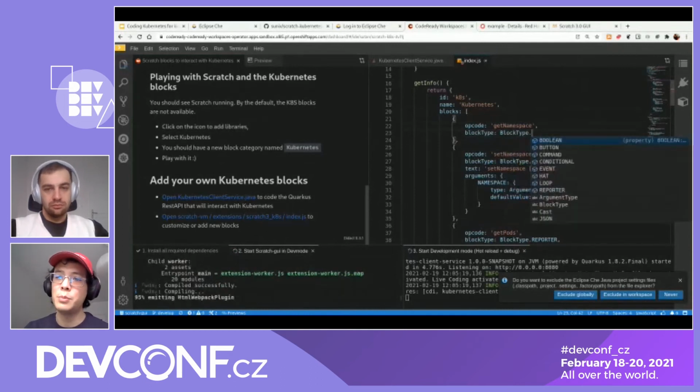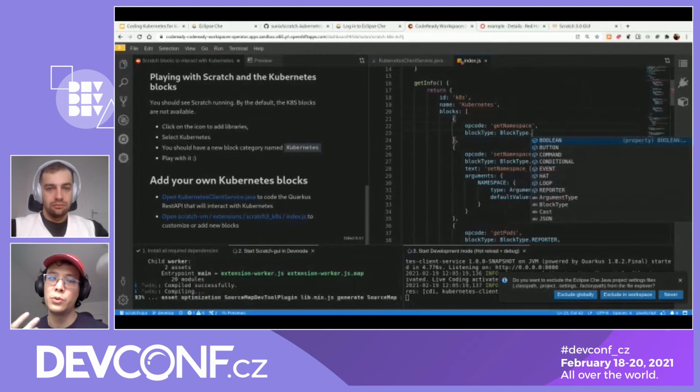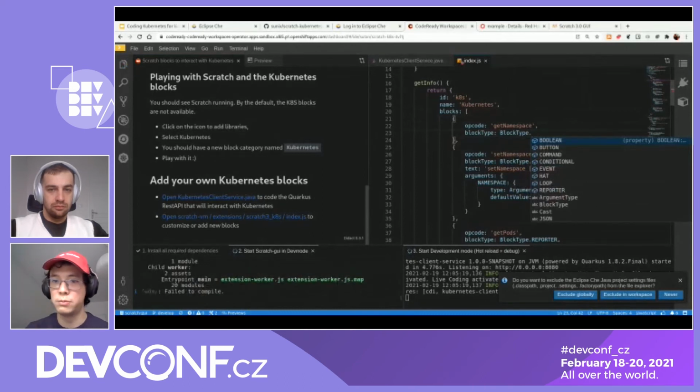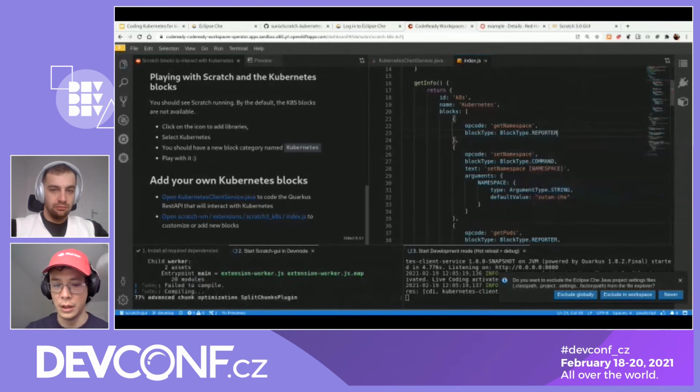So here, for the block type, there are several ones, depending on if you want to retrieve some information and return it, or if you want a block that would take some arguments. In that case, I would use the reporter block that will return some values in my block.